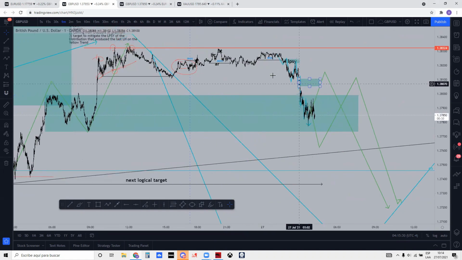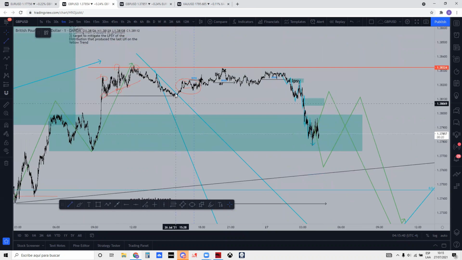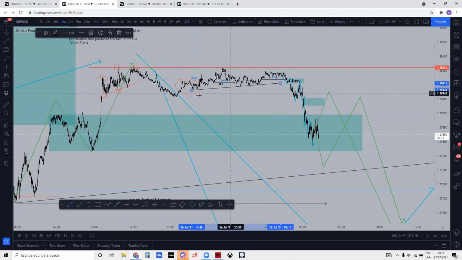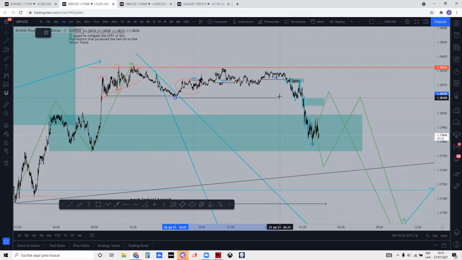Perfect. So what we want to look for here, we want to look for an opportunity to go short from a premium level. If we consider all of this to be a redistribution, because price is building liquidity on the sell side, building a trend line and attacking the buy side liquidity with multiple distributions, as we saw before, then this was the breakout market structure right here.